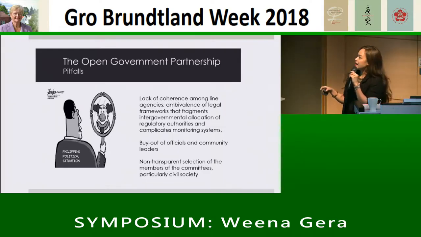There's lack of coherence among line agencies. There's ambivalence of legal frameworks that fragments intergovernmental allocation of regulatory authorities, and then there's a buyout of local officials. In other words, to make it simple, there are elements in society that are actually controlling the main decisions. We are operating in a framework of governance and tripartite co-regulation. So we have mining monitoring teams to monitor the sustainability performance of the coal industry. They invite representatives from civil society, and they of course invite the business sector from the coal mining sector, and then the government. And they assert that we are equal here. But in reality, of course, that is not the case.